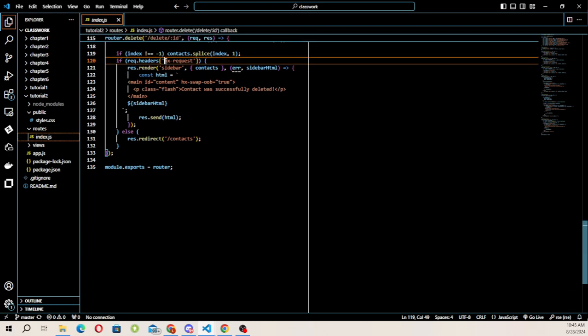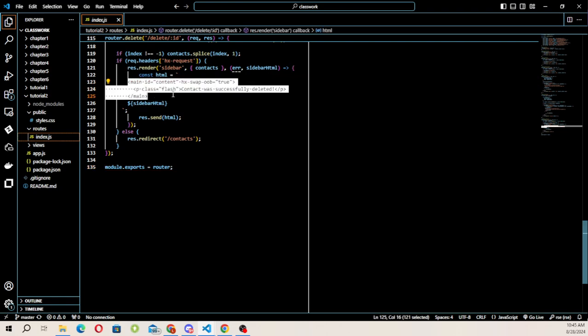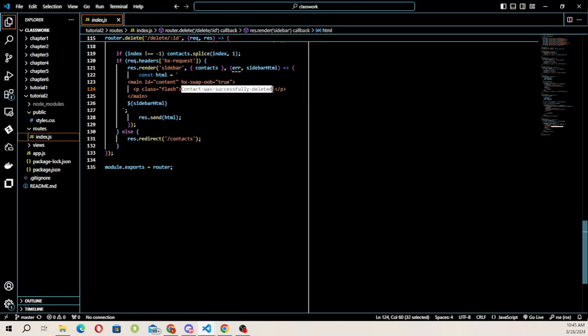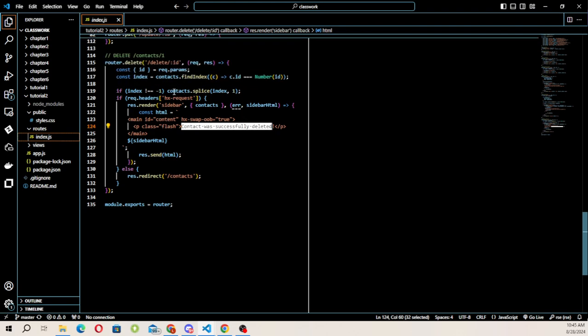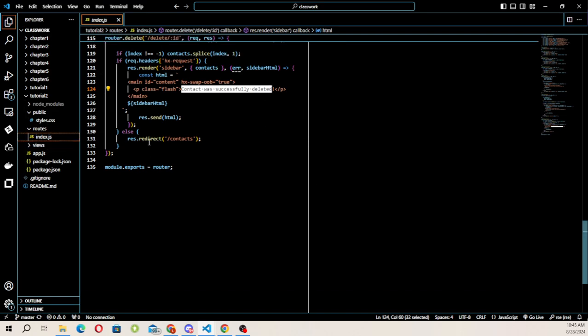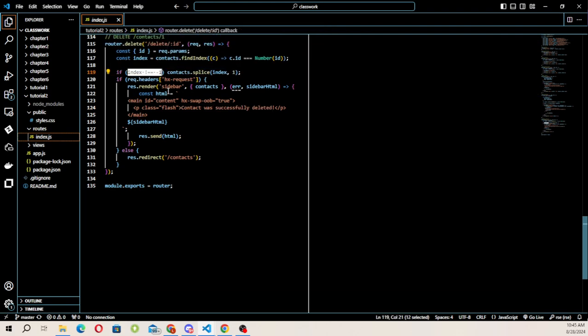And then we look at our HX request in our headers, and we basically do the same thing as when we render a page, where we add this HTML here, and it says contact was successfully deleted. Because remember, contact is an array, we just remove the index of the user. Sorry, I said it doesn't exist.